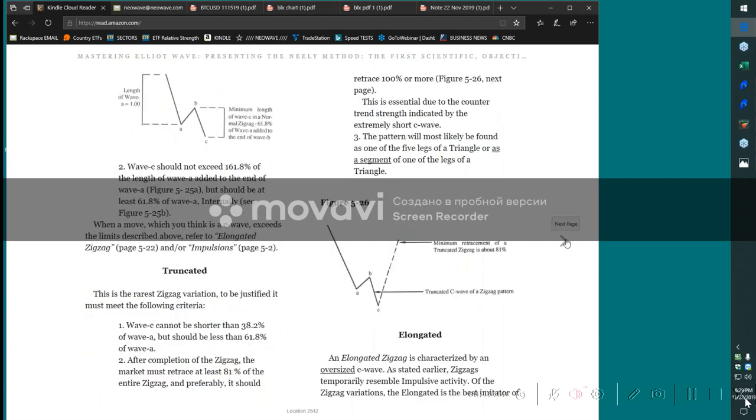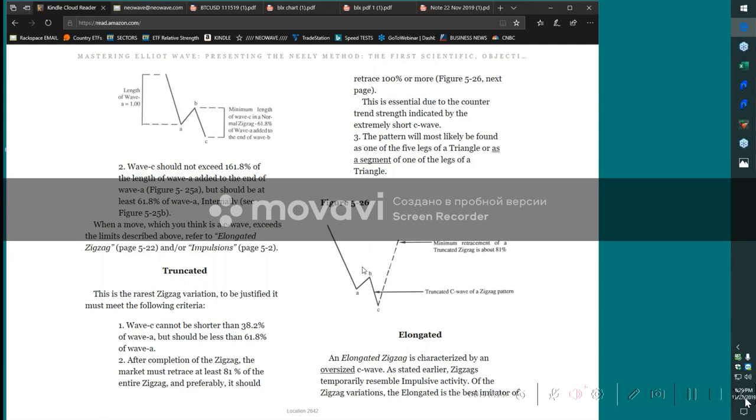Let's move on. The C wave, which is right on the borderline of being an acceptable C wave. The B wave doesn't take enough time in relation to wave A, so you would want this B wave to be more time consuming and more complicated, most likely. But the C wave, I think here is less than, let me just see if it's less. No, it's actually a little bit more than 38. So this would qualify price-wise, but the B wave is not time consuming enough in this diagram.